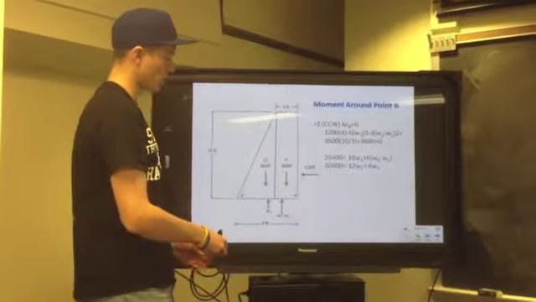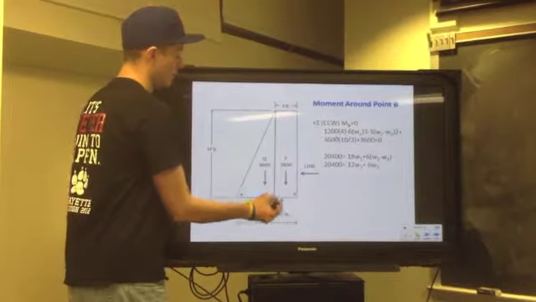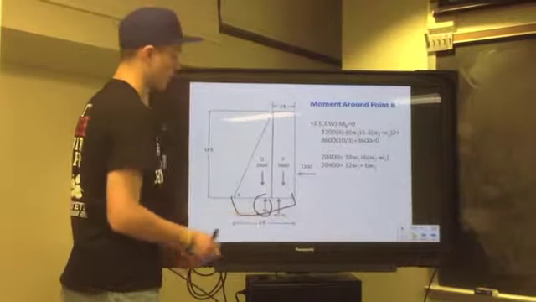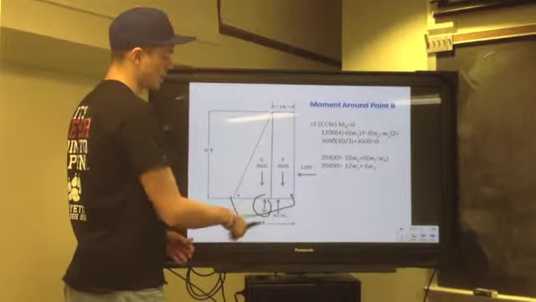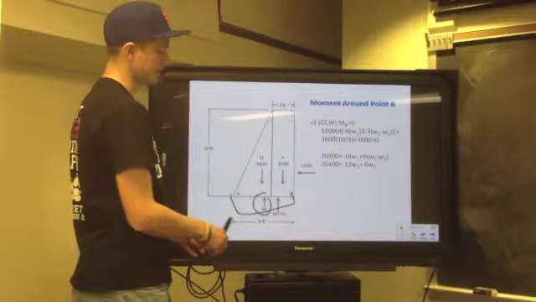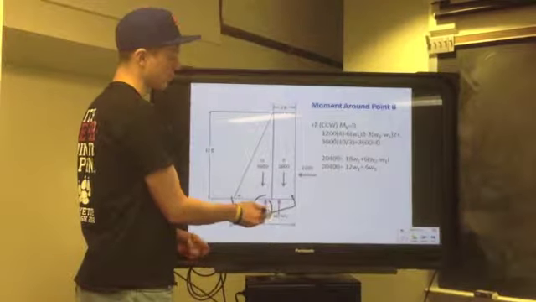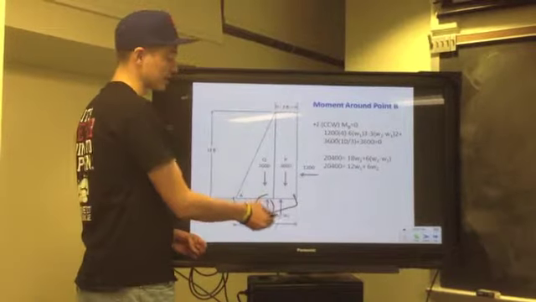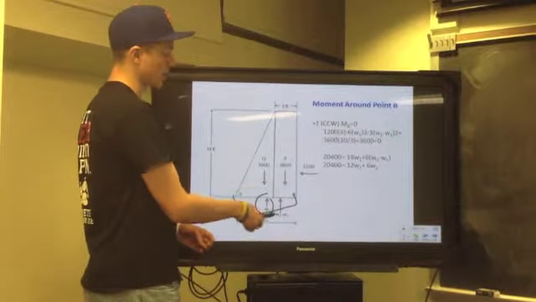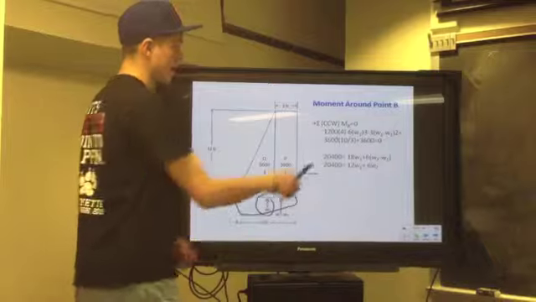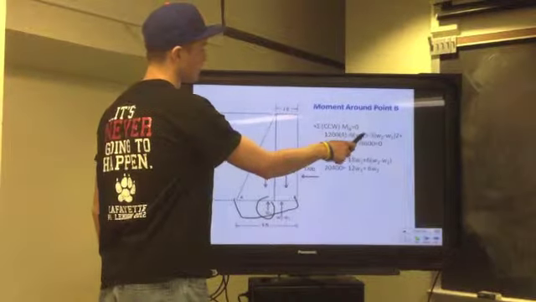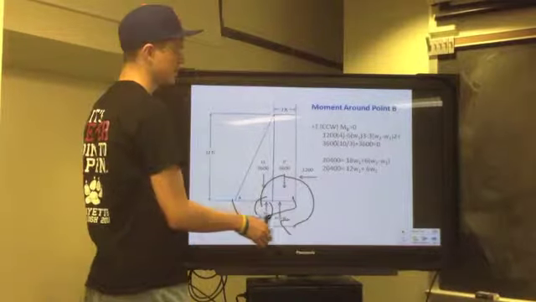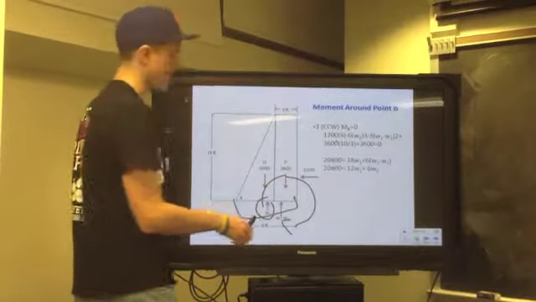Okay, so next we're going to figure out W1 here. Since that was a rectangular distributed load, it's going to be W1 times the length, which is 6, and then to find the distance that the equivalent force is working from B, since it is a rectangle, it's 1/2 times the length, which is 6, which equates to the distance being 3. So it's going to be 6 times W1 times 3, and since the equivalent force is working in the clockwise direction, that's going to have a negative value.